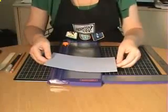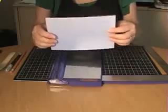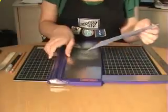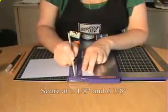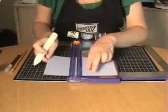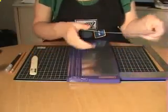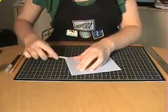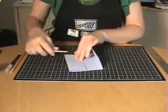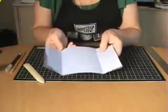So let's get started. For this project, you're going to need a piece of cardstock that measures 8.5 inches by 5.5 inches. And the first step is to make a gate fold. To do that, you'll need to make 2 score lines. Your first score line is at 2 1/8 inch. And the second score line is at 6 3/8 of an inch. Okay, you've got your 2 scores. You're going to fold on those score lines you just made. And you have your gate fold, where the edges meet in the middle.